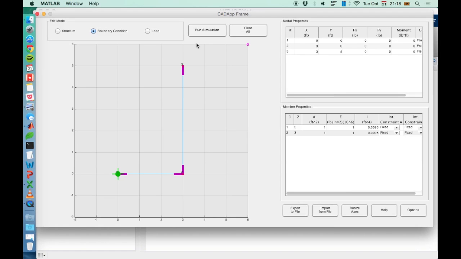Next, we will input the load. Click Load under Edit Mode. Click Node 3 and provide a load of 100 pounds in the positive X direction.